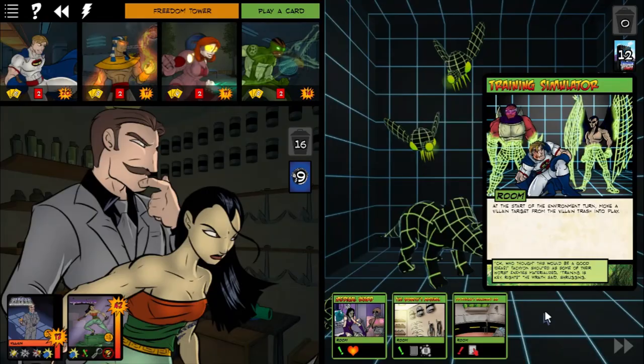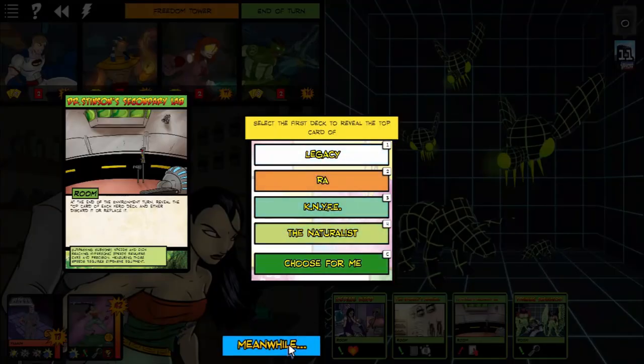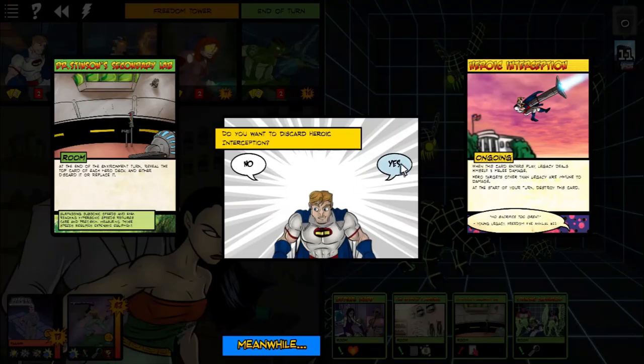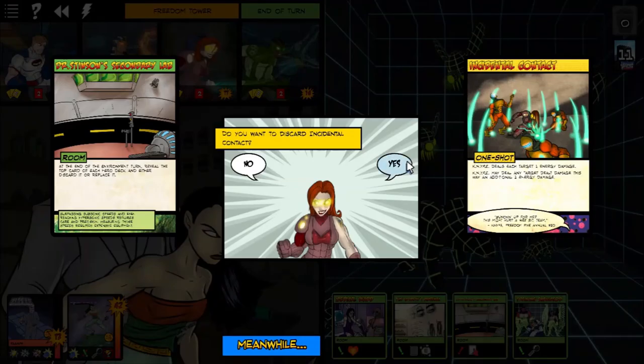Ooh, that's not great. Remind me what this does. The start of the villain... Move a villain target from the villain trash into play. Bad, bad, bad. Unfortunately, there's nothing we can do about that. We have 0 environment removal with this team. I kind of didn't think about that. Discard that. Don't need it. Discard that. We can't afford to be taking that kind of damage.